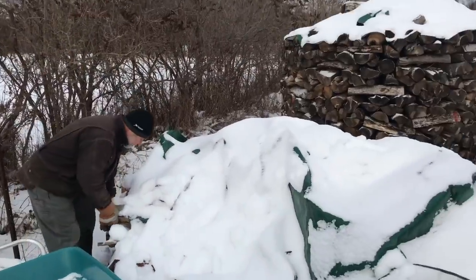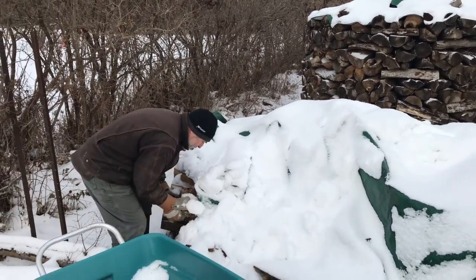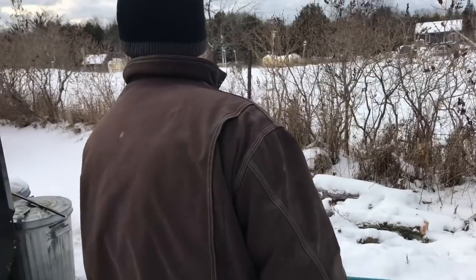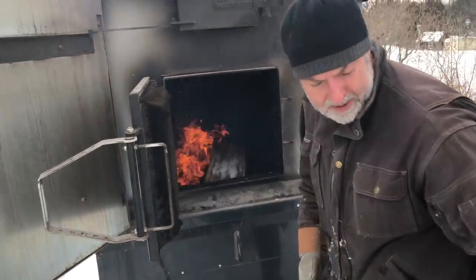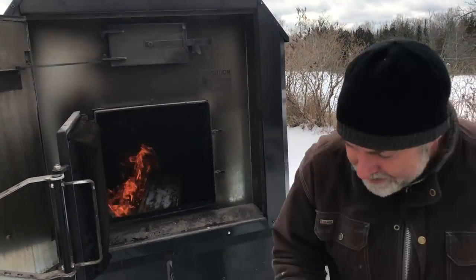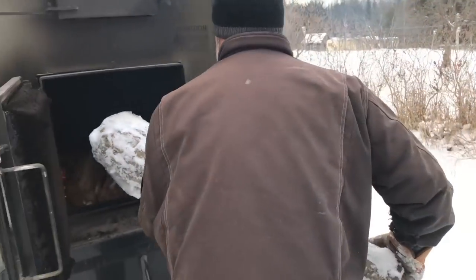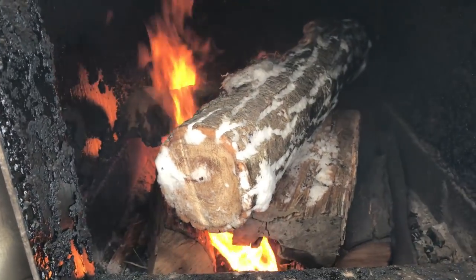These are our round wood piles — faster to stack, more stable, and I think the wood dries better too. One nice thing about an outdoor boiler is that you don't have to make the wood very small. This is about as small as I make it, but it'll also take really big pieces. The top wood dries out before it gets down to be the big logs that burn.